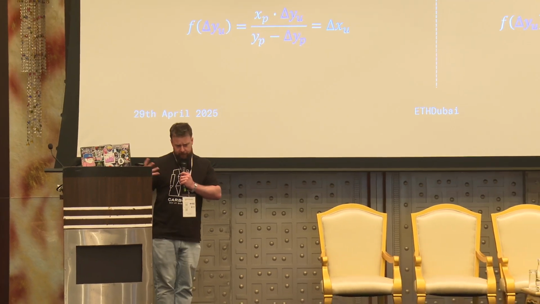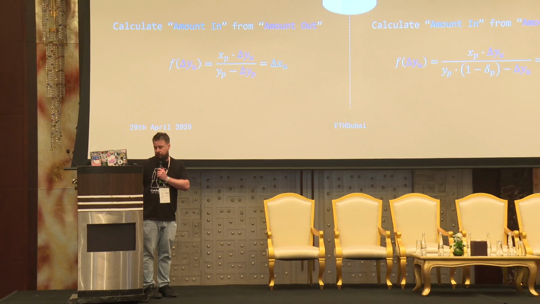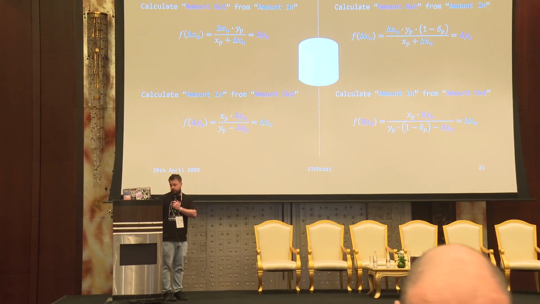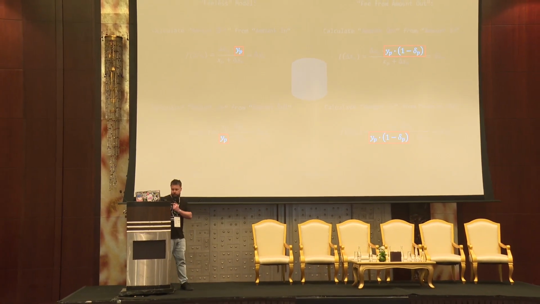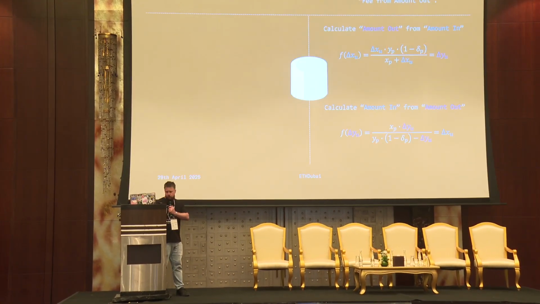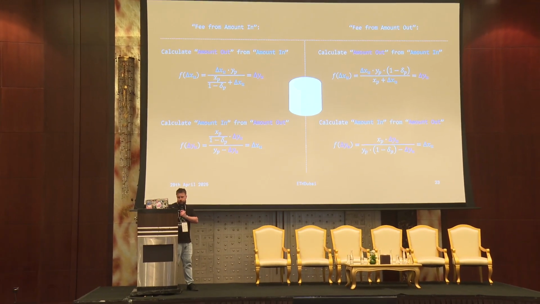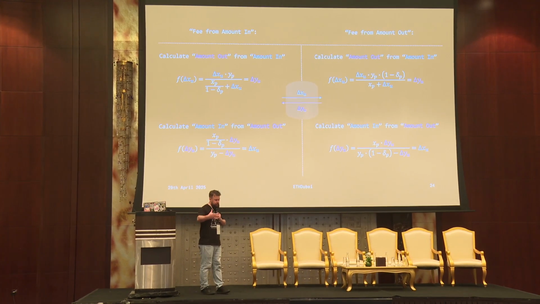And again, this is exactly the same intuition as saying we're taking a fee from the amount that the user should be receiving in lieu of a particular fee being applied. But I still prefer to think of it in terms of augmenting a token balance. And so these are the two models that we have, right? Fee from amount in, fee from amount out. And then in general, the same notation applies.